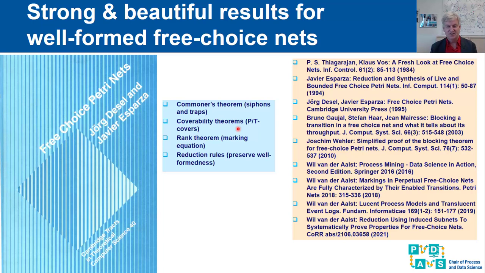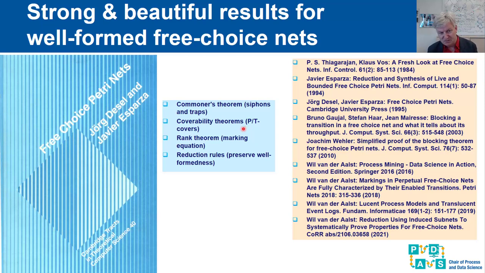For the collection of well-formed free choice nets, there are many strong theoretical results. Highly recommended is the book on free choice Petri nets by Jörg Desel and Javier Esparza — the standard reference if you are interested in free choice nets. There you will find beautiful results like the coverability theorems: every well-formed free choice net is covered by P-components and T-components. There are also theorems related to siphons and traps, the rank theorem using the marking equation, and a complete set of reduction rules.